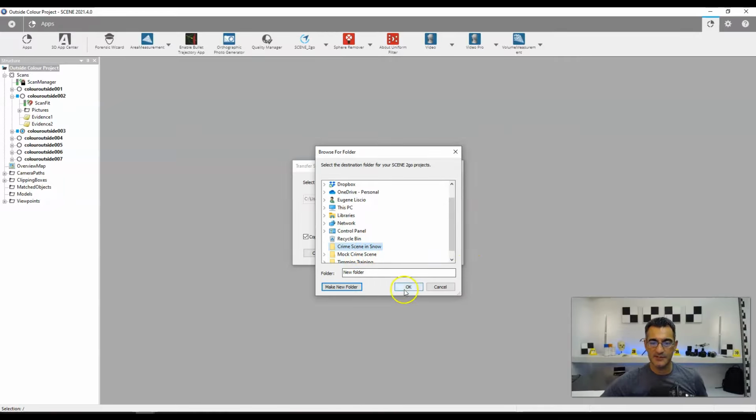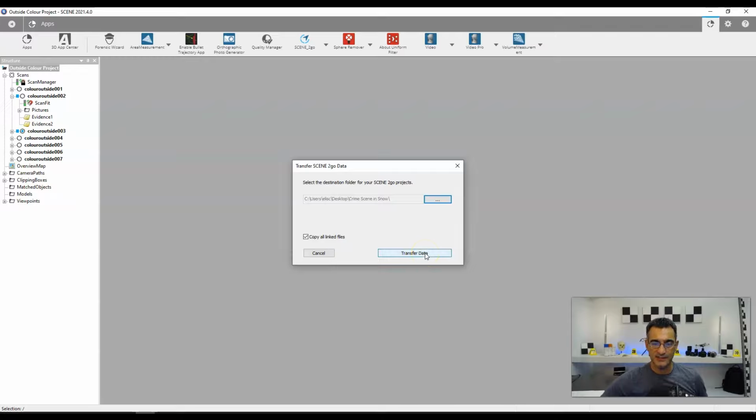And inside of this folder now, if I click OK and I click transfer data, it's very important, I should say this, that this is checked, copy all linked files. And so it will collect all of the JPEG images and the documents and everything else for you and place it in its proper location. I will say one thing here. If you are working over a network, sometimes you can run into a problem where it doesn't link to the files properly or whatever. So when you're first creating the links, it might be a good idea for you to collect all of the information that you want and just dump it into a folder that is temporarily on your desktop or on your hard drive somewhere that is local.